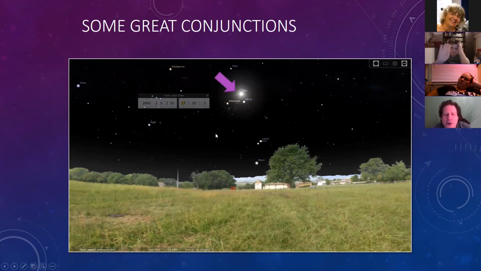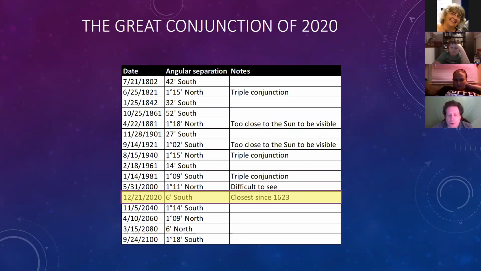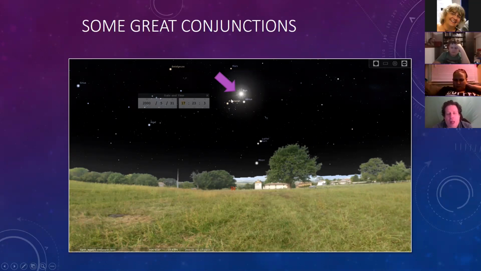So wait a minute, if the sun's up here in the sky, why does it look so dark like this? Well, there's a trick in the Stellarium software where you can actually turn off the effects of the sunlight, which normally washes out all these other objects. So this is really a trick photo, for lack of better terms, in that this is not really what the sky looked like. And if you notice over here, late May at 5:30 at night is still daytime.